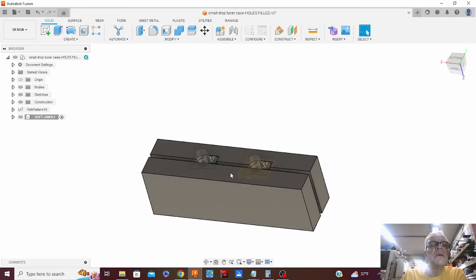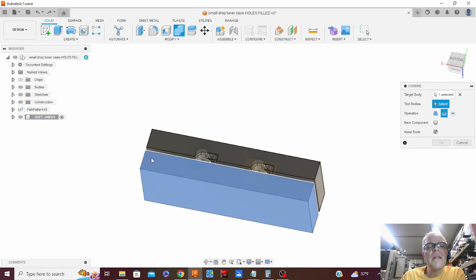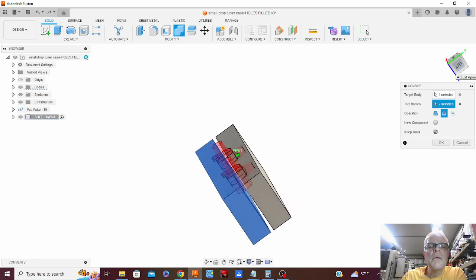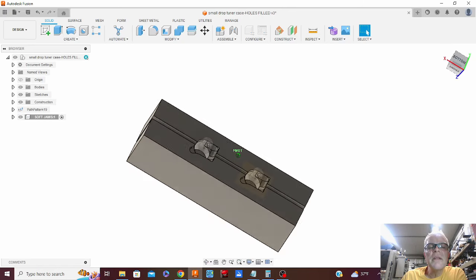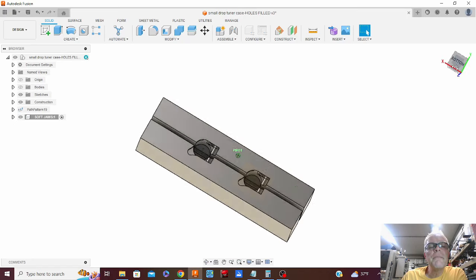Okay. Now we can do that again. So we will do the second one as the target body. And we're at cut, keep tools, and there we have that cut out of there. Click hide. There we got our two soft jaws.